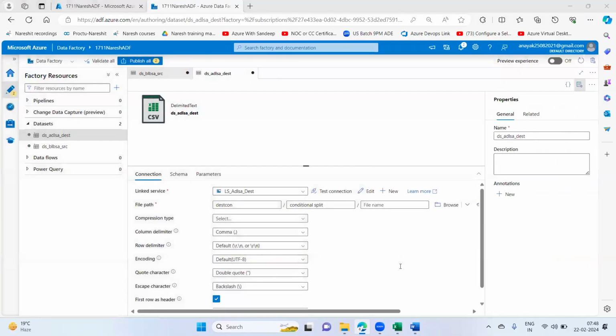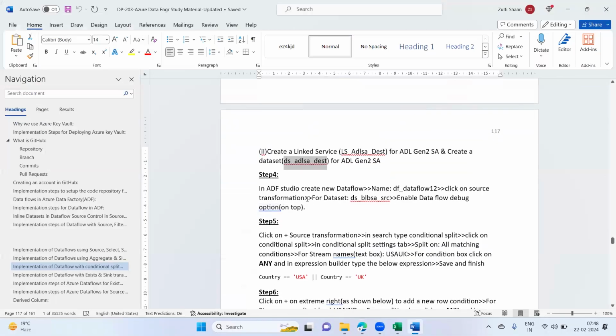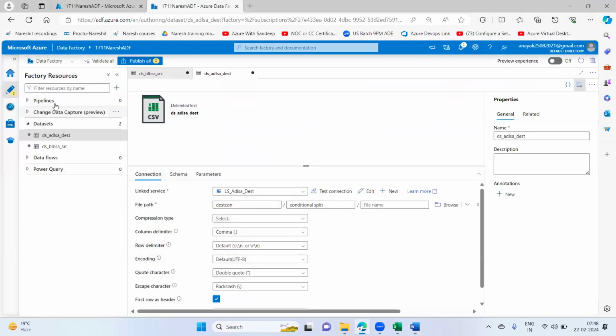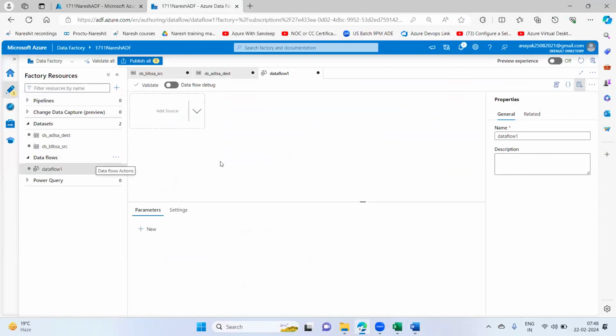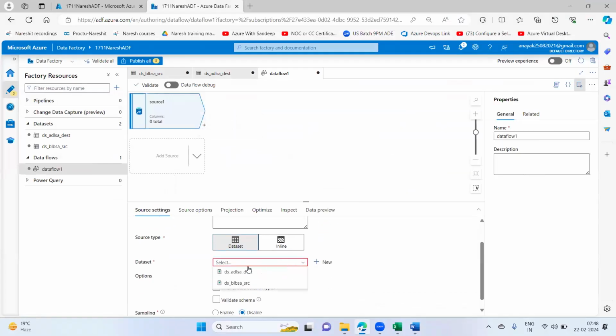Done. Now I'll go to the ADF studio and create a new data flow. Click on source transformation for this dataset, enable data flow debug. So I'll go for the new data flow. I'll say here add source. I'll give this source dataset.